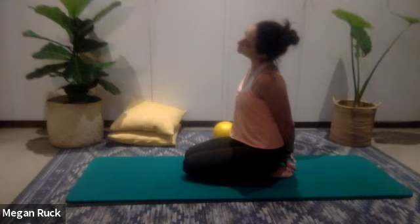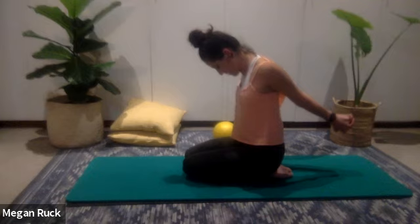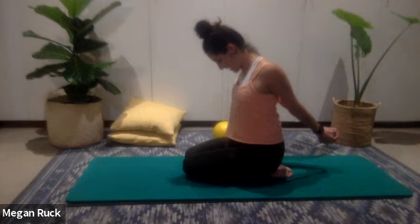Roll your chin past your chest, coming back to center. Interlacing hands, stretching out, letting your head be heavy. Breathe in. Exhale out. Last one. And exhale. Slowly releasing your hands down.